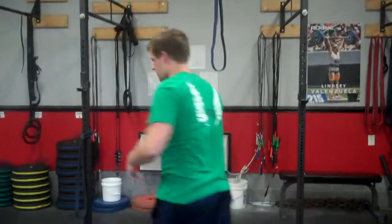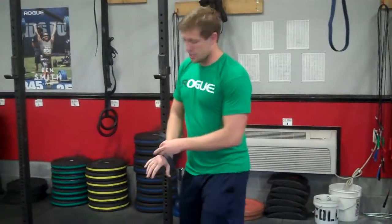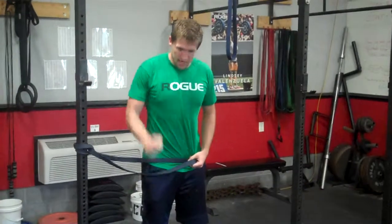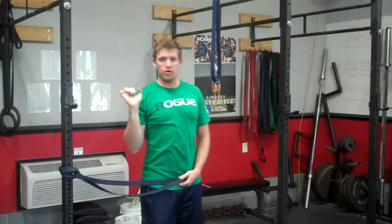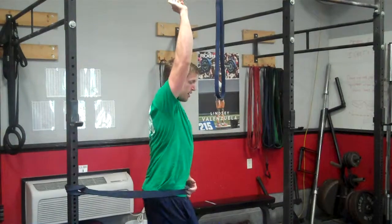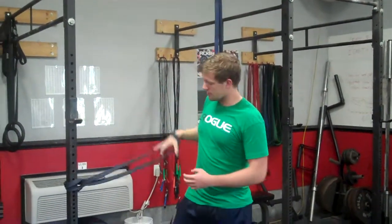First thing I want to show you is just a standard anterior shoulder stretch for internal rotation. This is going to mimic anytime we're pressing forward, pressing down, or pressing up overhead. Our joint internally rotates at the finish. So if we don't have that capacity, we tend to either shorten our lockout, get right here, when we need to be right here, or we lose power in that end range.